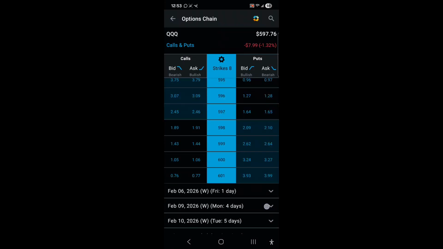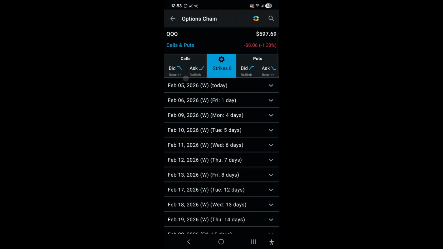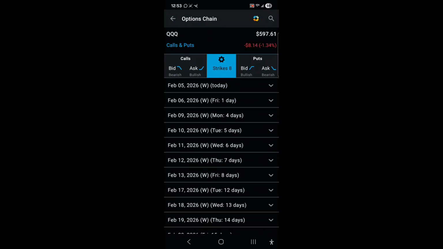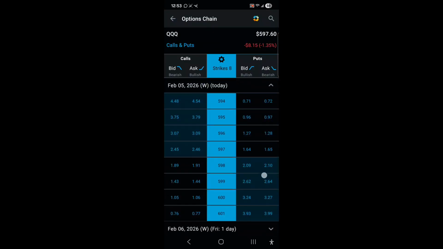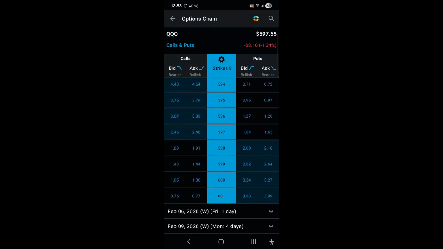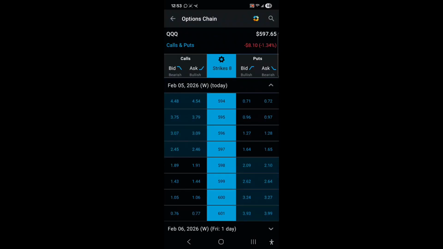And in some ways, it looks a little bit similar to Fidelity. Here are the dates. Okay, and here's the calls on the left, puts on the right. Expand the date, go to the at the money part. Here's a portion of the in the money. And there you go. This is the native Charles Schwab.